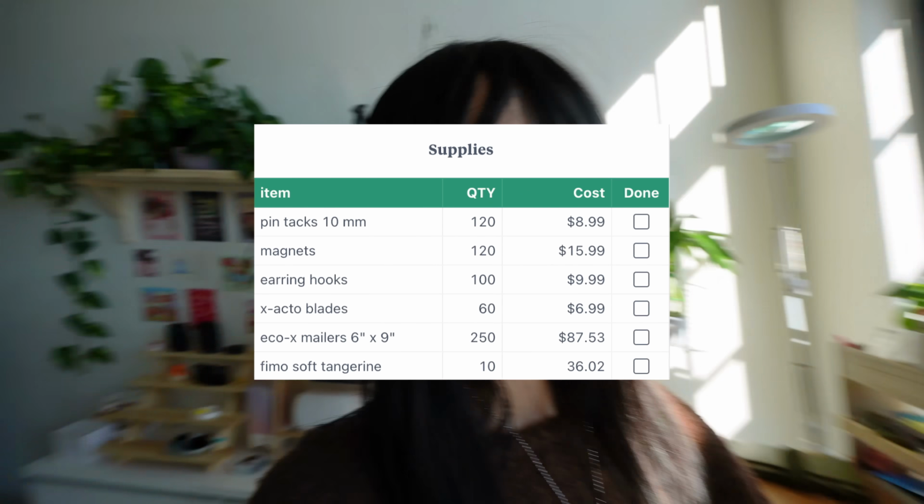But now it's Wednesday and we still have a lot left to do before my new collection launches this Saturday. So I'm gonna try to speed through all of these other tasks today. While I was cleaning up yesterday, I took note of all the things that I'm very low on, on top of the items I already wrote down in my little MILANOTE.